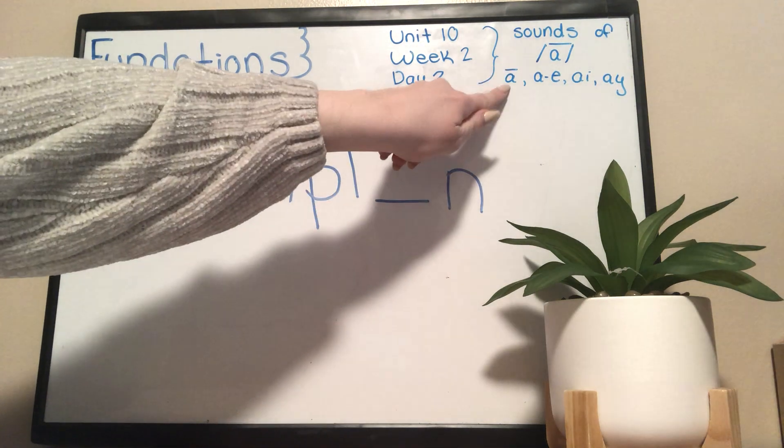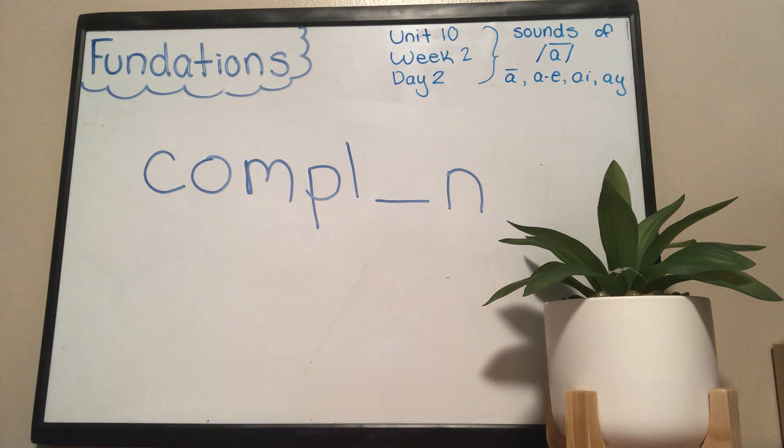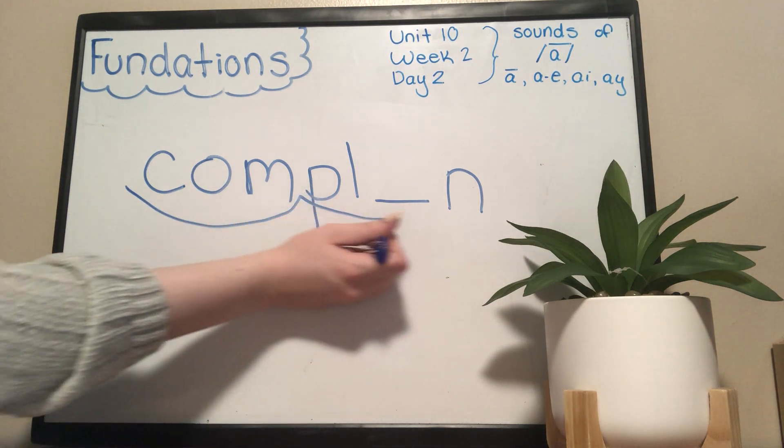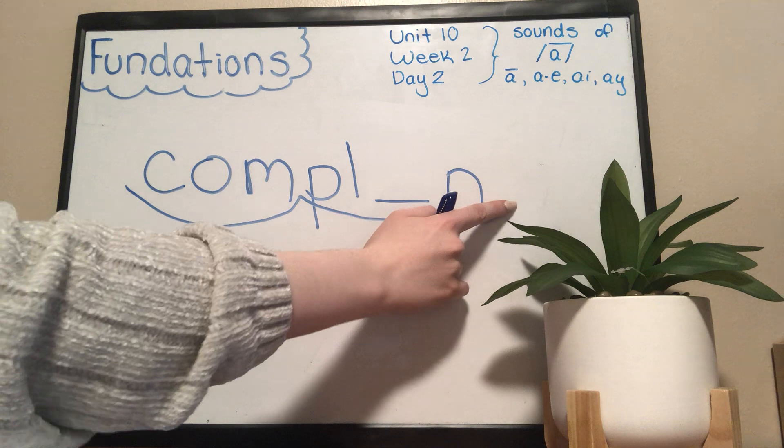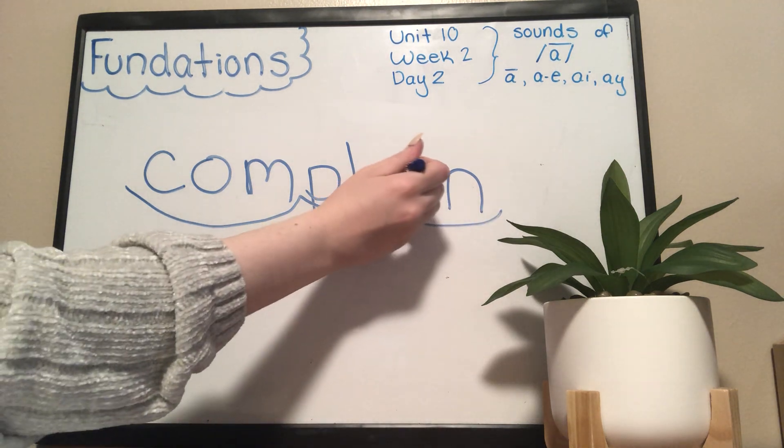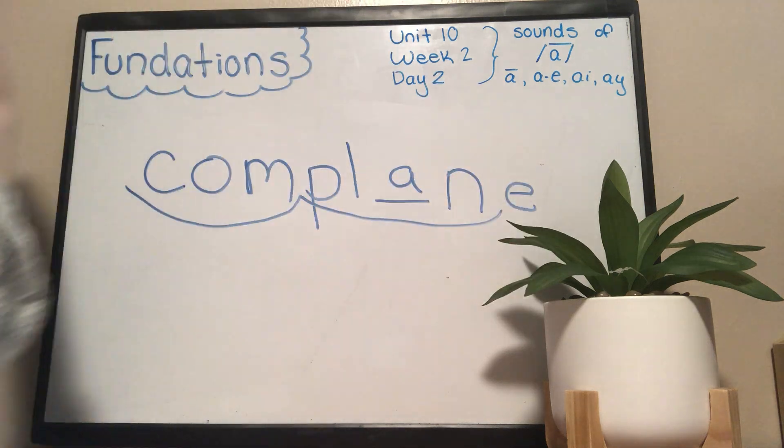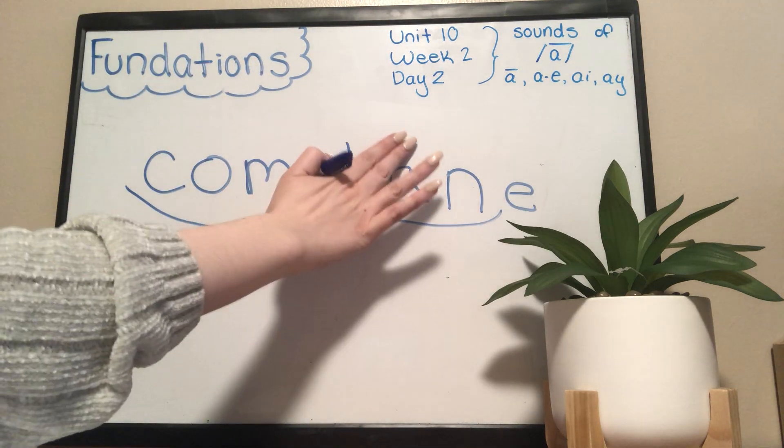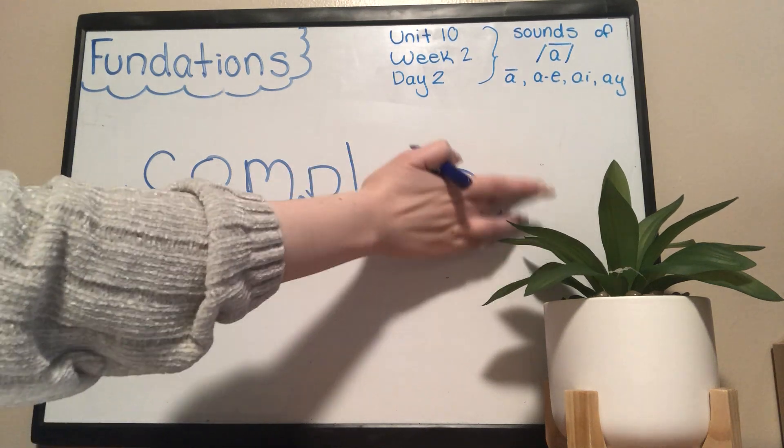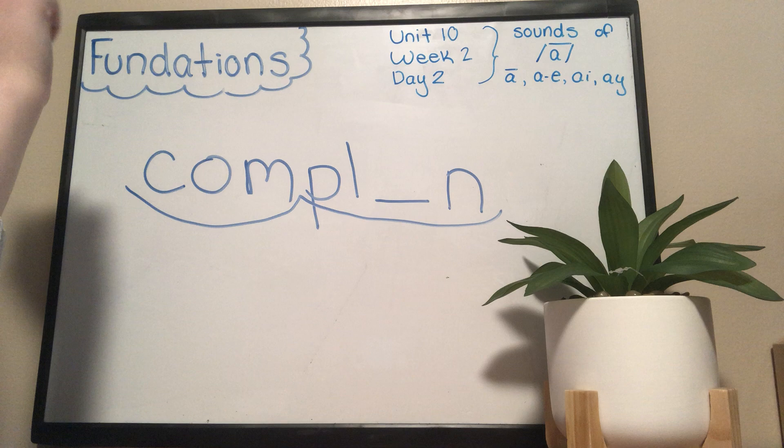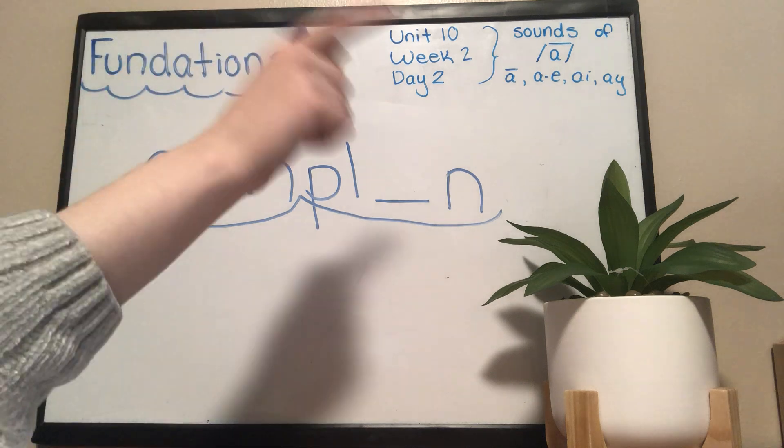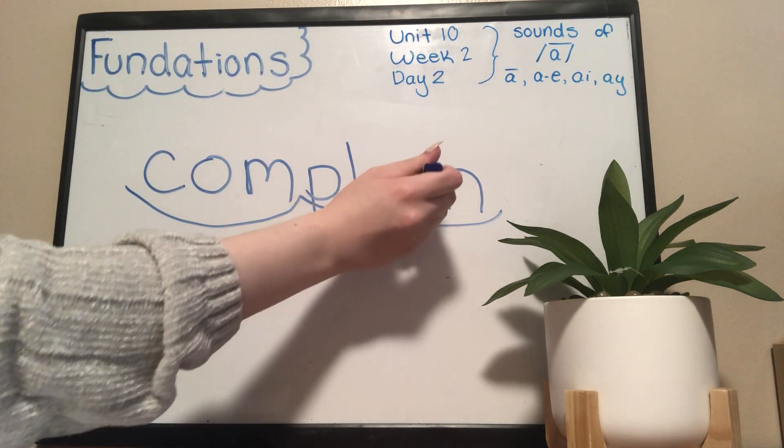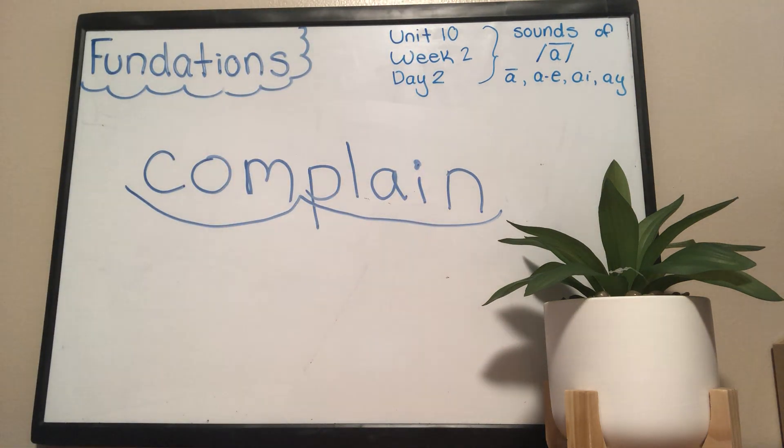So let's talk about our choices here. We know that it can't be a regular A because that would make the syllable closed over here. That would be complain, so that's a no. What about over here? We could do an A dash E, complain, but I don't think that would look a hundred percent right. Let's check it out. Yeah, not really feeling it. We can't do an A-Y because A-Y is almost always where in the word? The beginning, the middle, or the end? It's almost always at the end, so it can't be a Y, which leaves us with our right answer, A-I. Awesome. We scoop those syllables. Let's go ahead and mark it up real quick.